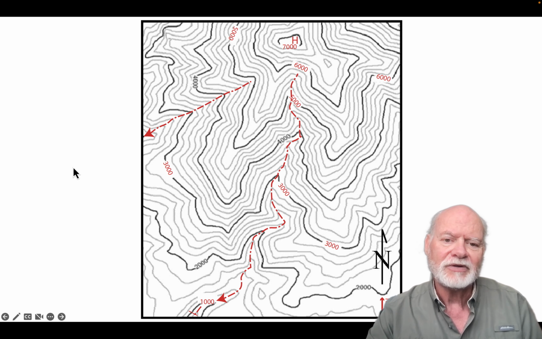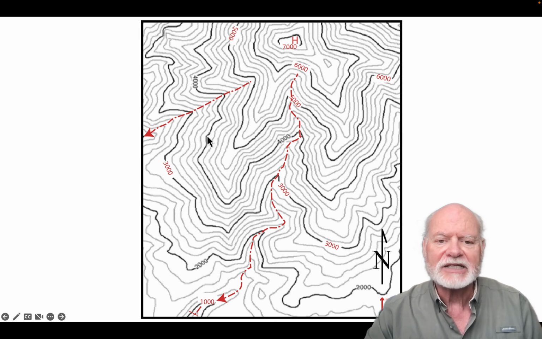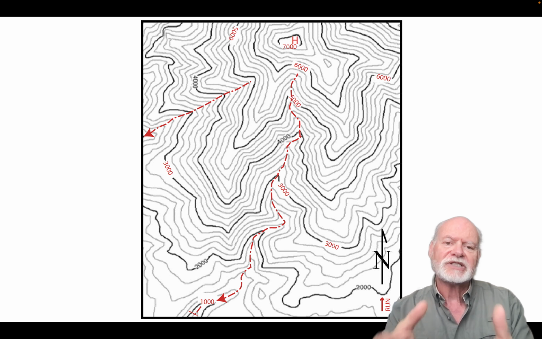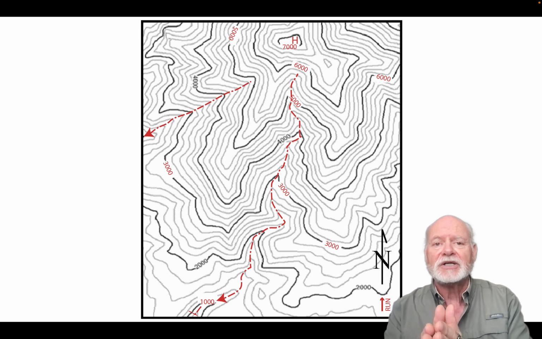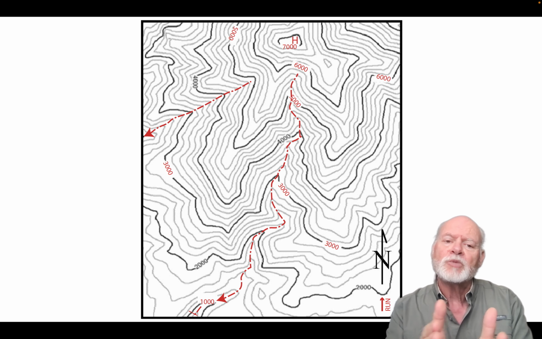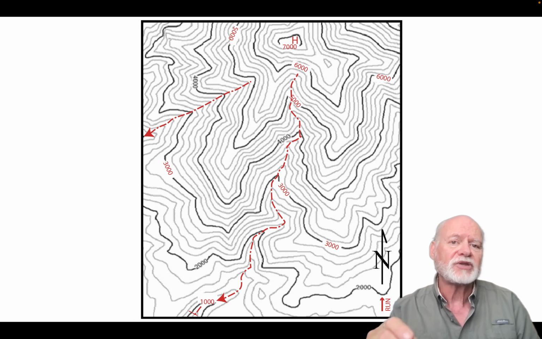For example, if you follow the cursor, this canyon, you're going up from the canyon here, you go up the hillside, that's pretty steep. If you come up the ridge from the other side, it's less steep. Remember that the steepness represented on a contour map can be seen in how closely spaced the contour lines are. The closer they are together, the more elevation you are gaining over a short distance. That's steep. The more spaced out the contour lines are, the less steep.